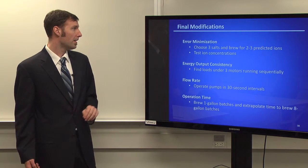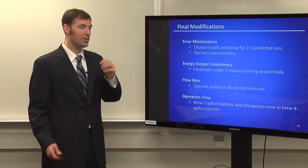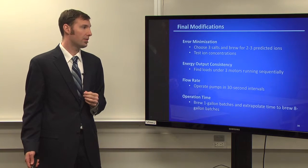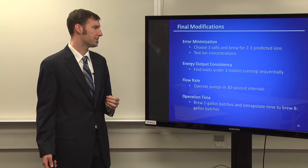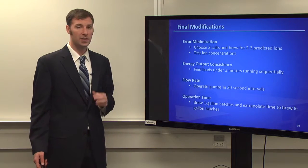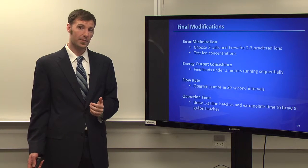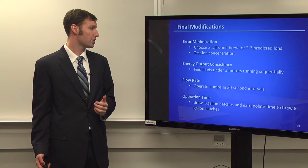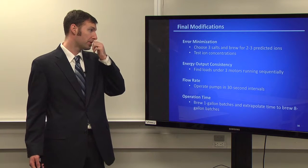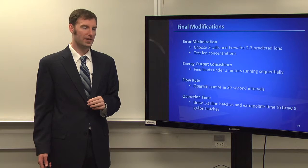The final modifications that we ended up making after our original presentation was that even though 3 of our motors were gone, we could still test 3 of our solution reservoirs. And so we chose 3, the metals basically, in the AAS unit. Unfortunately, also due to the time constraints, we were having issues calibrating our curve for our atomic absorption research. And unfortunately, we only really got the values for calcium. So we wanted to test 2 to 3 predicted ions, but we only tested the calcium. And the results were mixed.